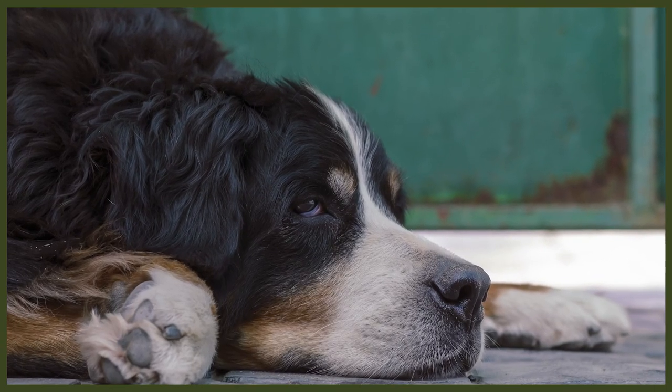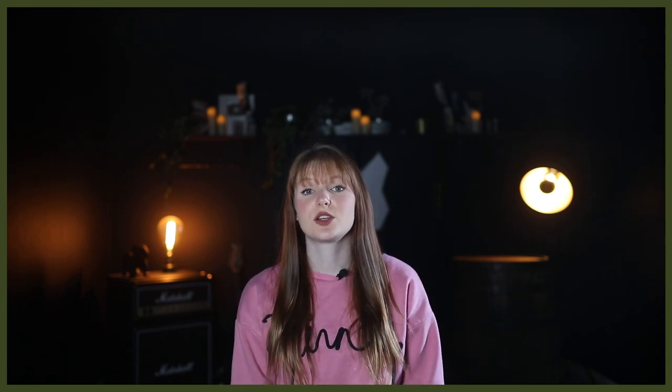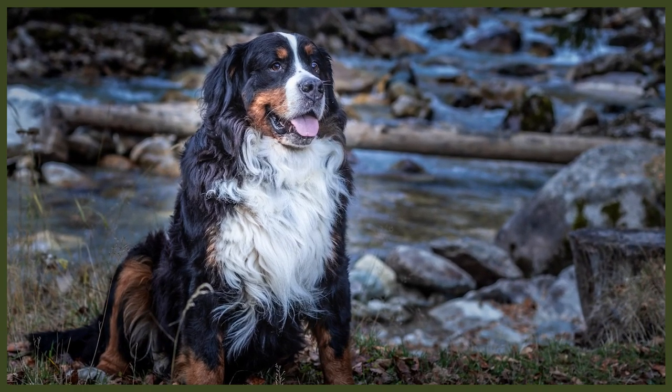Finally, grooming products. The products you get depend on the breed and the demand they have for grooming. The Bernese Mountain Dog is highly demanding when it comes to grooming due to its incredible double-layer coat and dense qualities. They need to be brushed regularly to remove loose hairs and dirt, and may need more regular baths than shorter-haired breeds. Getting good-quality dog shampoo that's sensitive and gentle on your dog's skin is really important. You can also get products for cleaning your dog's teeth, including toothpaste. Your vet will help you with worming and flea treatments, and you'll need to attend puppy checkups and get any outstanding vaccinations.